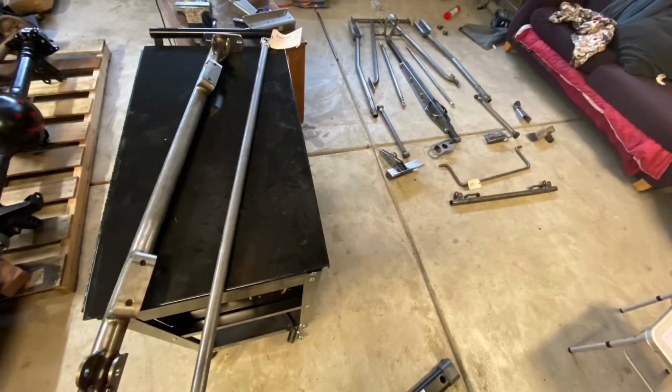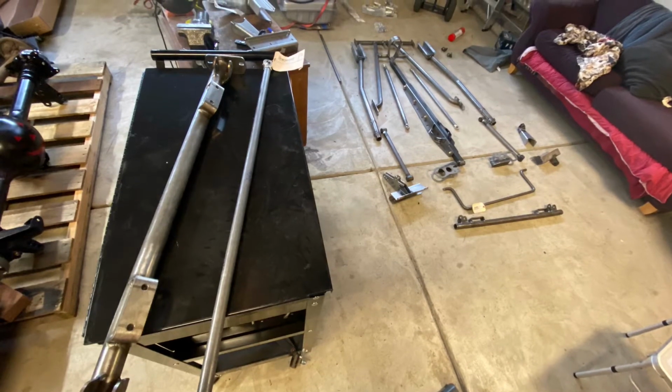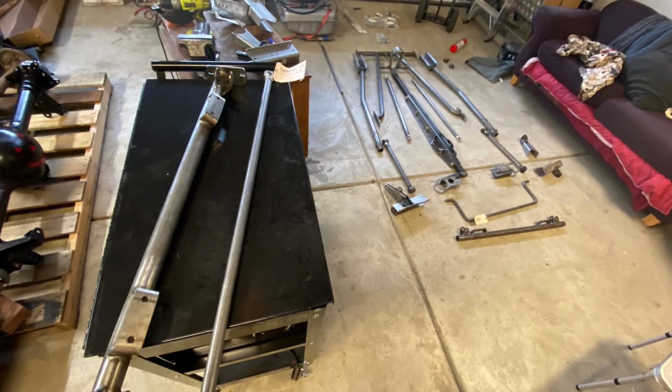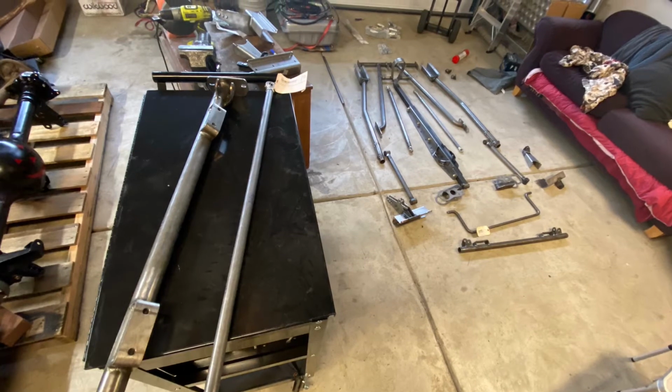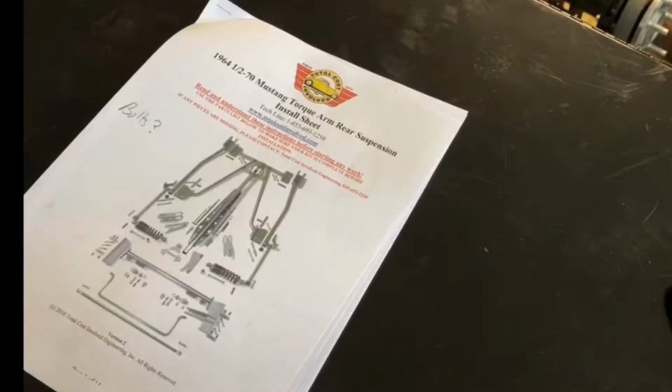Step 3, become very familiar with the manual and the parts. I know this is a duh statement, real common sense. Let me break it down for you. Lay your parts on the ground so that you can pull them when you need them based off of the manual. By the way, it's become apparent to me that there are multiple versions of this manual. So if you're looking at a different manual than I am, just follow along with the pictures. I'm sorry about that, man.